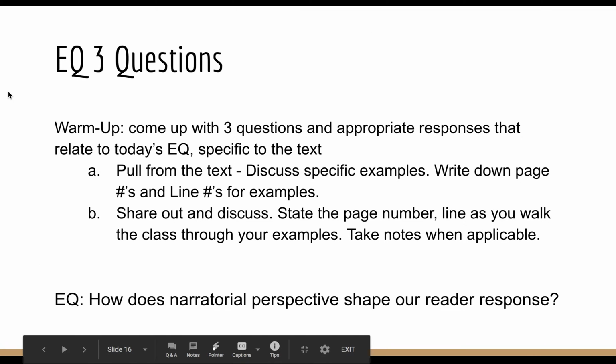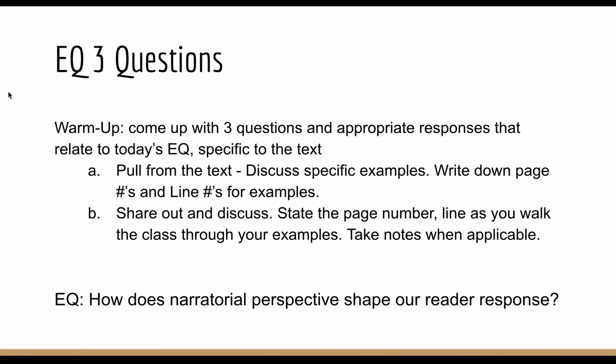The first thing I'm going to want you to do, this is an individual assignment, and you can find this on our Google Classroom, Google Doc page. Basically, I would like you to go into the text and compose three questions and an appropriate response for each one of those questions that relate to our essential question today, which again is how does narrational perspective shape our reader response?